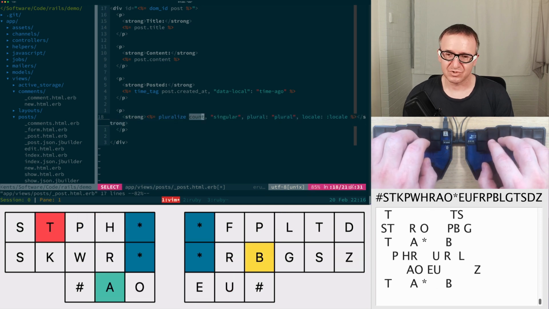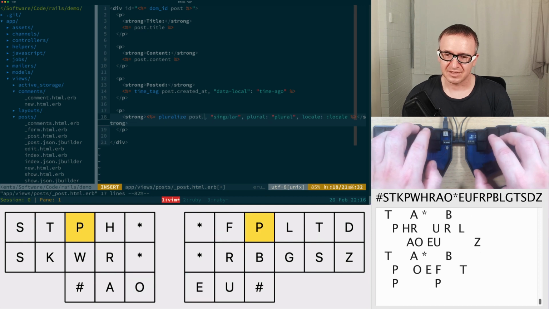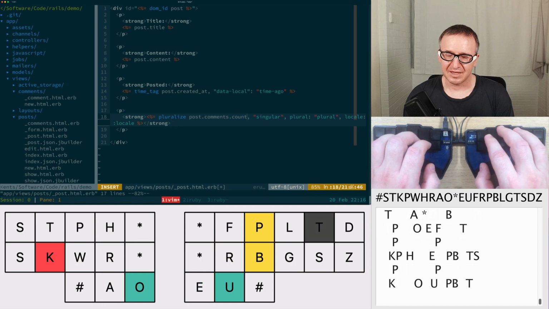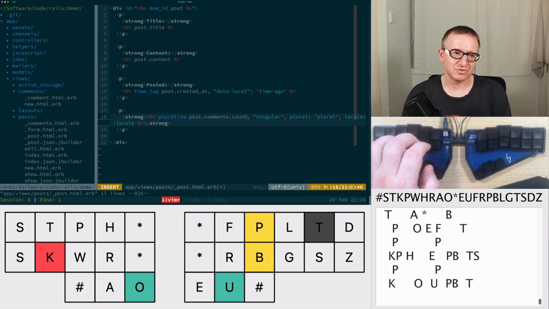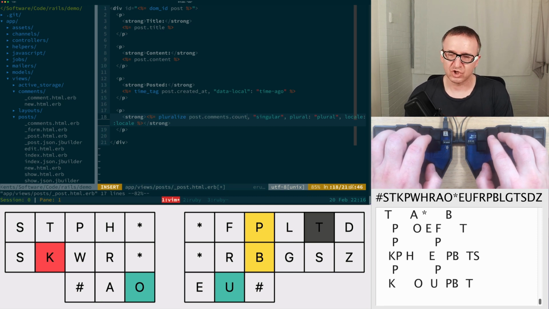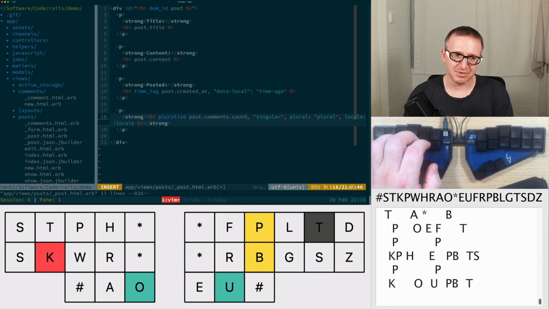And what we want to do is pluralize the post comments.count. So pluralize here will essentially show the correct grammar for the pluralization of a word. So we'll get 0 comments, 1 comment, 2 comments, rather than the same word for every number.